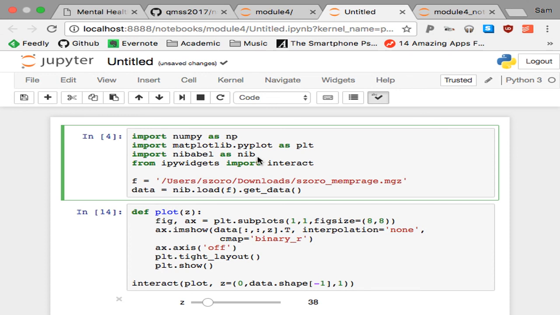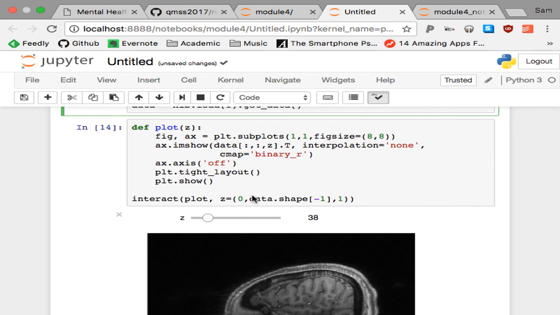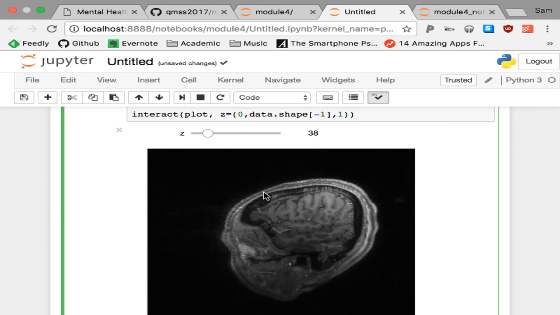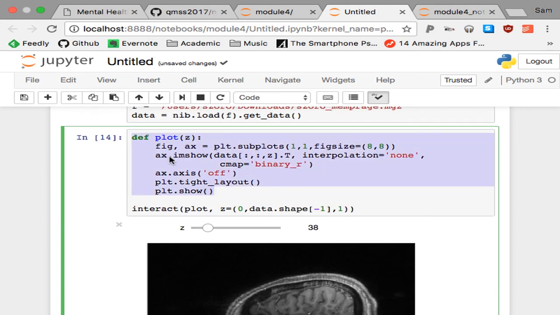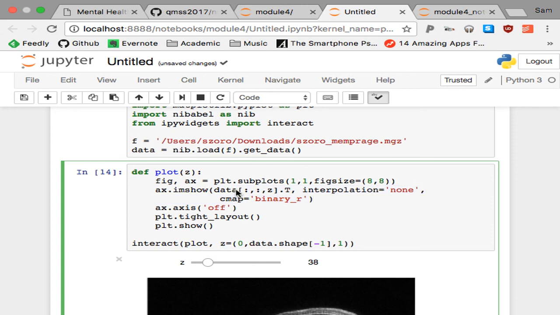One way to do that, you can import this really nifty library, which is IPyWidgets, and specifically the interact function, which will allow you to create these little slider things, which allow you to very quickly drag sliders around and define different parameters that you'd want to use for plotting something. This was supposed to be Megan's brain, but we can't get that working, so it's my brain instead. But for example, what I've done is define a very quick little function here, plot, which all it does is open up a new plot, take some brain data of myself that I loaded, and just plot going along sequential slices on the z-axis.